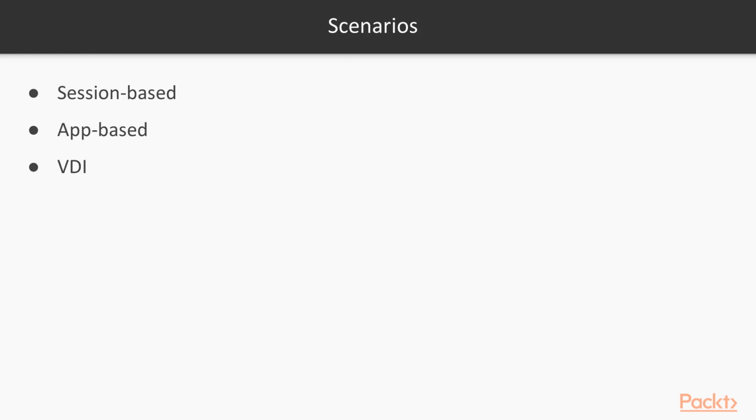So the different scenarios for remote desktop: there's that session-based one that we talked about, where you're logging into a server and getting a desktop. There's an extension of that with Hyper-V where you can use remote desktop services to deploy a VDI solution, where there are actual virtual machines serving desktops to your clients. There's also the app-based scenario that I just discussed, where you can isolate their remote desktop experience to just the application that they need to access.